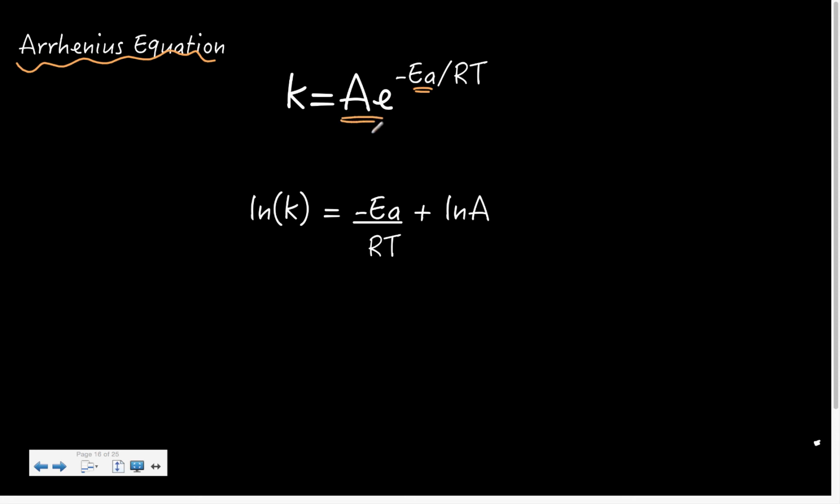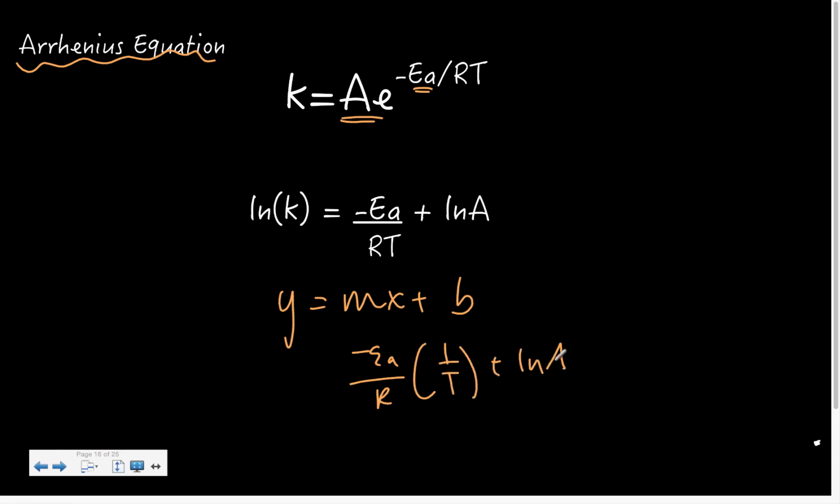Note that A is our frequency factor, not something we actually know off the top of our heads. That's not something that you're expected to know, which is why, if we take the natural log of both sides, we get the more useful form of the Arrhenius equation. What does this look like again? Ta-da! Another straight line graph. If we break this down, we have negative Ea over R times 1 over T, plus ln A, equals ln k.